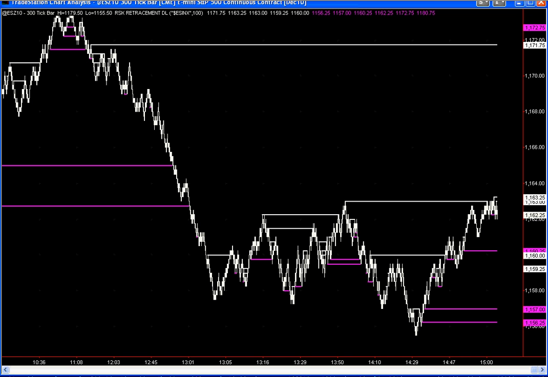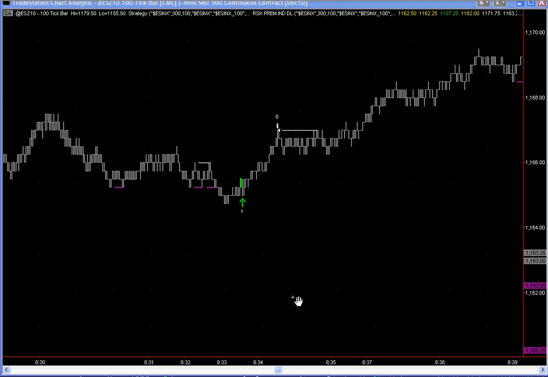Now, let me explain this a little bit further. I've set up a very simple strategy, and I'm going to discuss the use of these retracements in conjunction with the strategy. Now, it has to be understood that the strategy does not know that these retracements exist. That's not in the equation. So what we're going to talk about is where the strategies appear and where the retracements appear, and what if we try to combine the two.